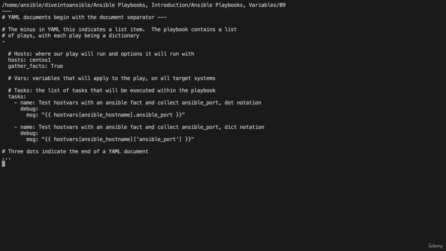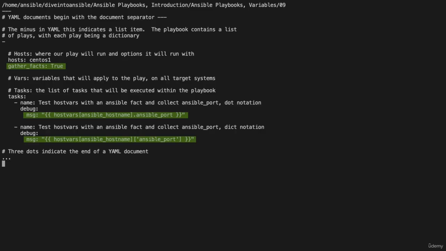If you recall, for our host CentOS1, we set a specific value for ansible_port of 2222. Here, we're showing that this value is accessible from the special hostvars section. We're passing in ansible_hostname, which will relate to the host in question, in this case CentOS1, and then we're accessing ansible_port.